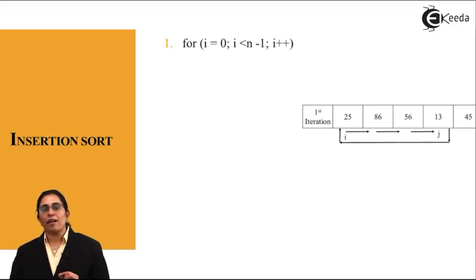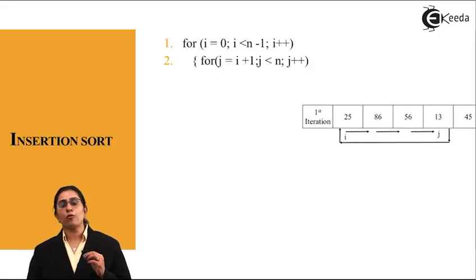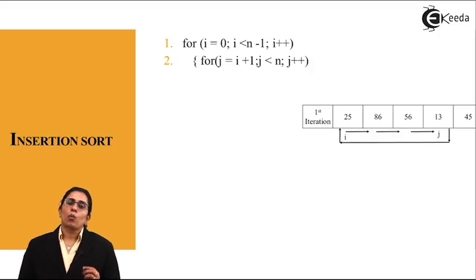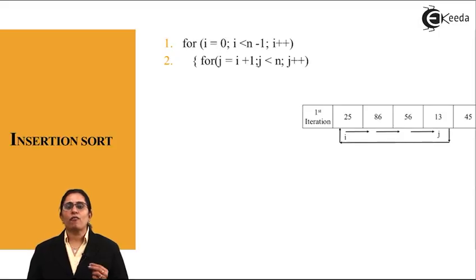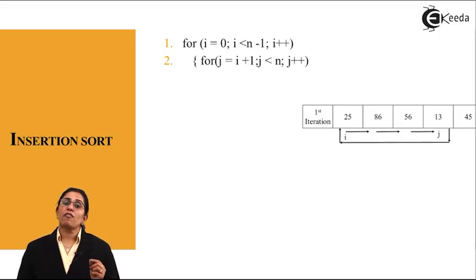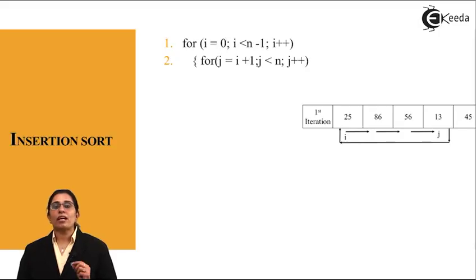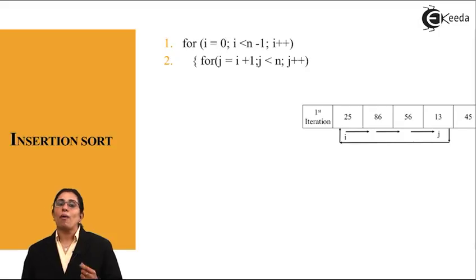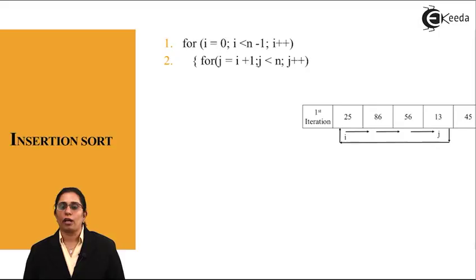If n is 5, n minus 1 is 4, so it will be varying only till the value of 3. As it comes to 4, it will come out of this loop. And for j, I always start with i plus 1 because we don't have to compare the same element by itself. That is, if I start j either from 0 or from the value of i, then I will be comparing the element at index location i by itself, which we don't want. We don't want to waste our execution time.